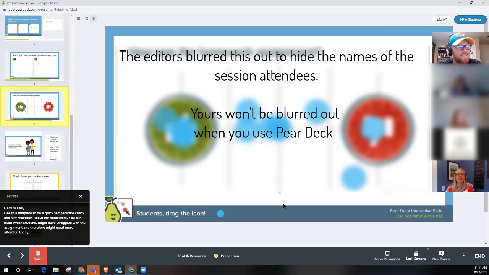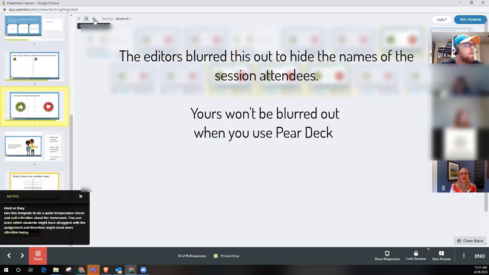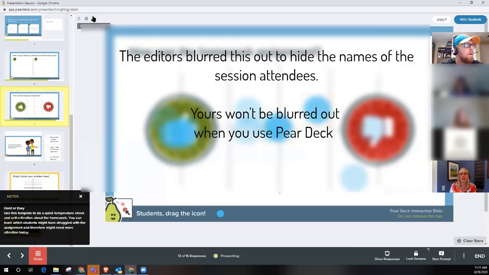If you can go up at the very top, you'll see that this is called the overlay. And then right above yours, don't go too far to the left. Go over now to the left. There you go. You've got a grid layout. So now he can see all of them. This is what I do when I want to star some. I'll quickly look and I'll go, okay, I'm going to star that one, and that one, because they're all really quick and small to see. But if I want to see them one at a time because they have drawings or something like that, then the button to the left of that will put it in a list view. So you have list view, grid view, and overlay. Overlay is what this one defaults to because it gives you a really good sense of where everybody is.